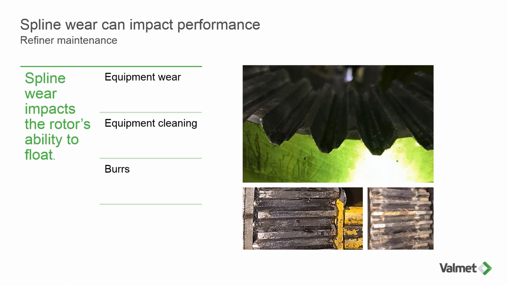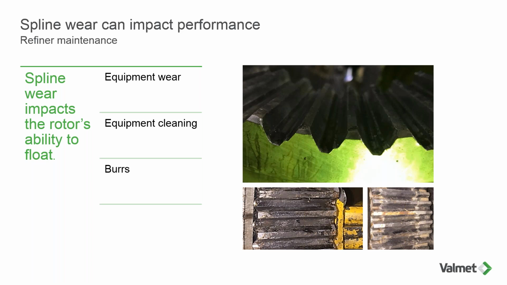We need to make sure that we don't say, let's put a spline in there and forget it. No, the spline also needs to be taken care of. And every time we're opening up the refiner to change out the refiner plates, we need to make sure that these splines are in good condition. We're checking for burrs, dings, anything that can impact the rotor from perfectly floating on top of this hub. That is going to be a point that we want to make sure we polish out, we clean out, and we make sure that it can by hand float properly.